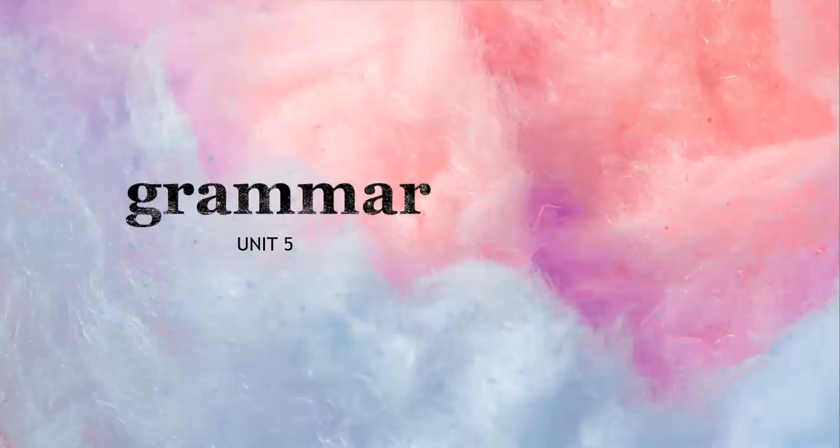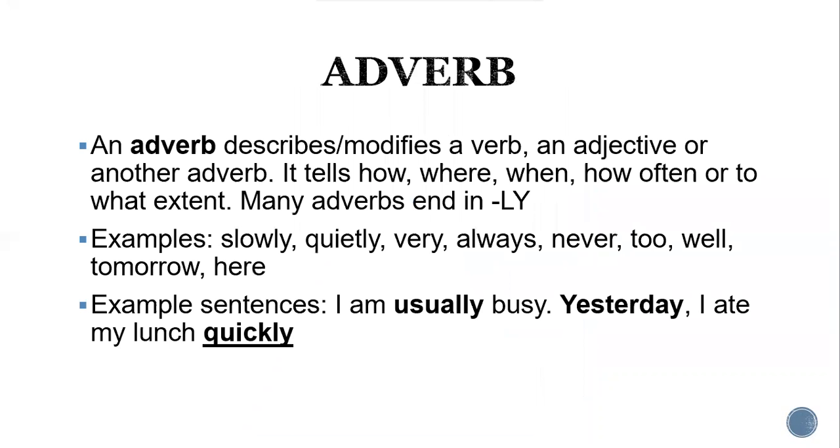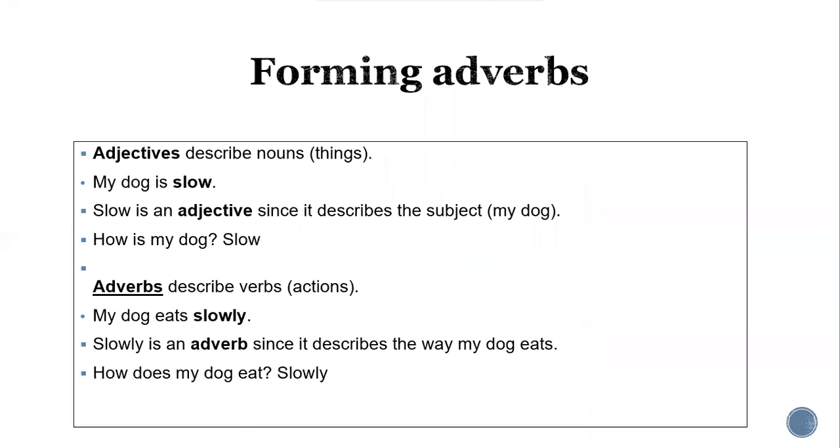So Unit 5 focused mainly on grammar, and we had to focus on pronunciation, discussion, and the grammar was based on comparative and superlative adverbs. Again, of course, we had a reading passage, and then we talked about how an adverb modifies a verb. Remember, verb is action word, and then adjective, descriptive word. And then an adverb can even modify another adverb. Usually, most adverbs, the simple ones, okay, the ones we focus on, we add ly or ILY.